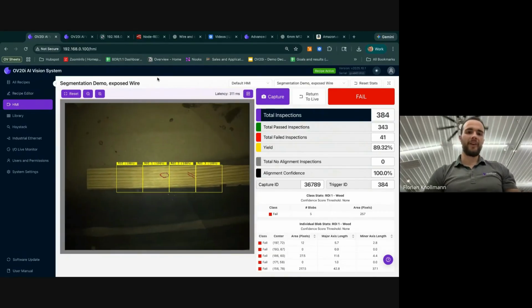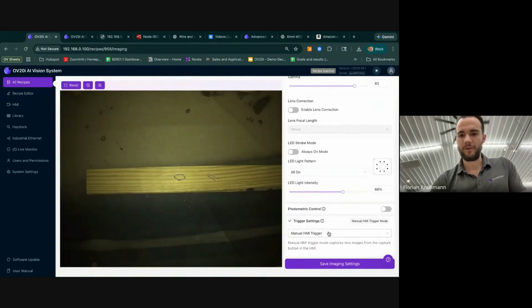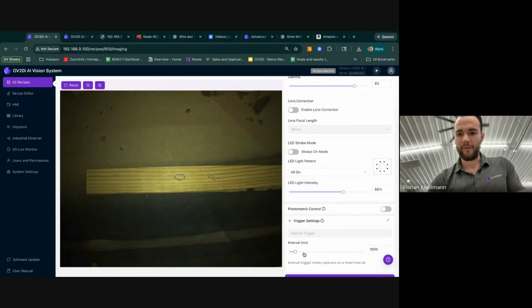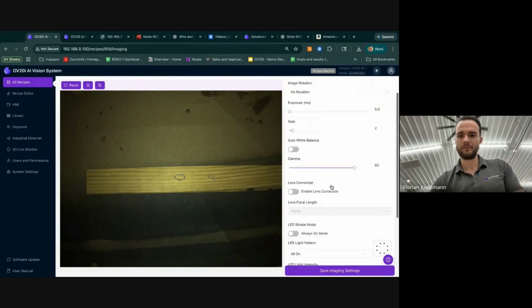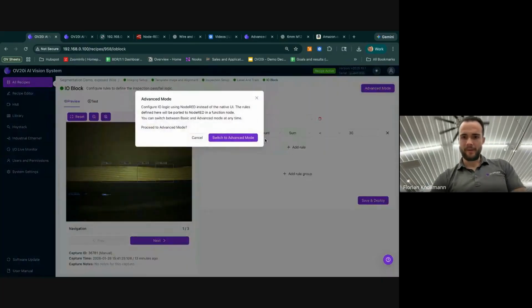Great. And now if you're looking at this constantly, we know what the cycle time is. You know, it's around 300 milliseconds. Great. And usually I'll have wire moving through there relatively quickly. So I can just go on an interval trigger, set the interval to about like 500 milliseconds. And if I do this really quickly, I'm going to set some stuff up too.